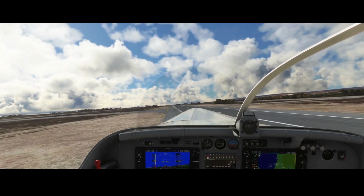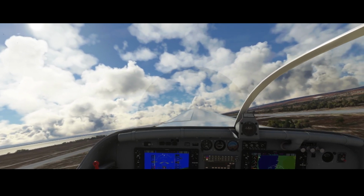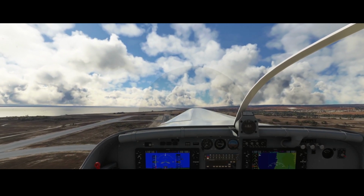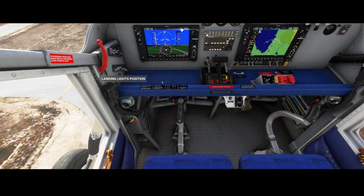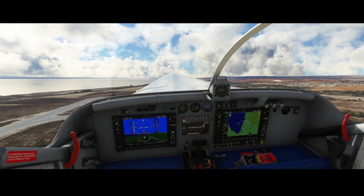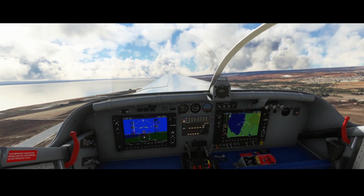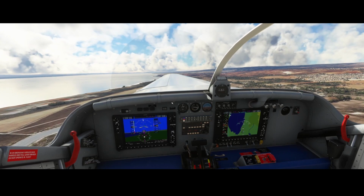Already going airborne, so then you can't make the changes anymore with the pedals. And we've taken off with this aircraft, right? So it was not that hard. The hardest part was finding the correct buttons, which are on a completely different spot compared to the parachute version. So that's something which you need to keep in mind, that it's not exactly the same. So we're gonna adjust the trim a bit.